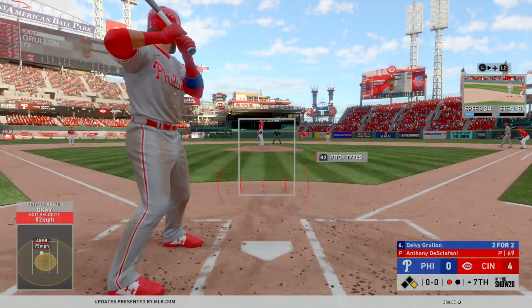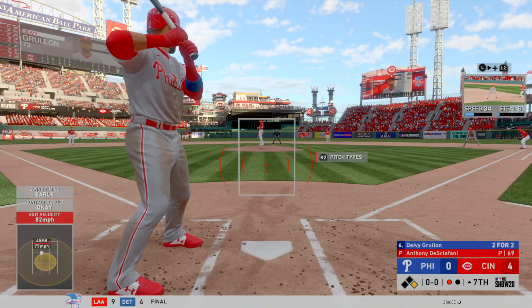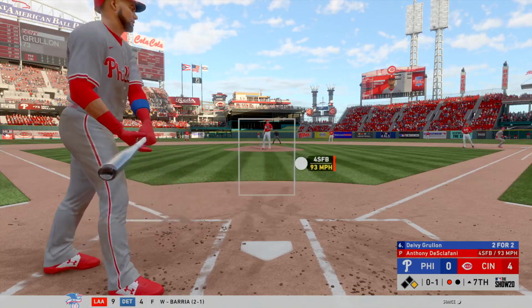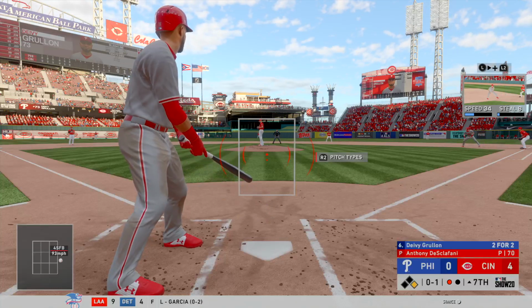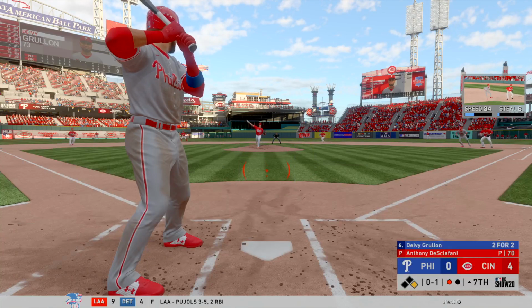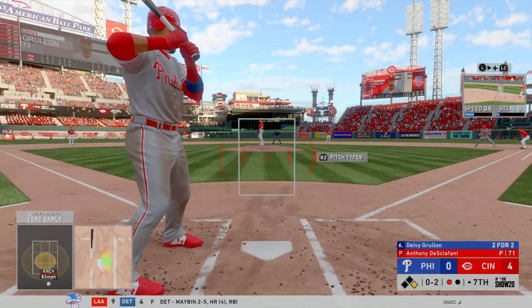At the plate, Davy Grillon. 2 hits and 2 trips for him thus far. Here comes the first pitch. Edge of the zone that time, taken and ruled a strike. Runner at first here, 1 man out. Good pitch there down below the zone, got him to go after it.